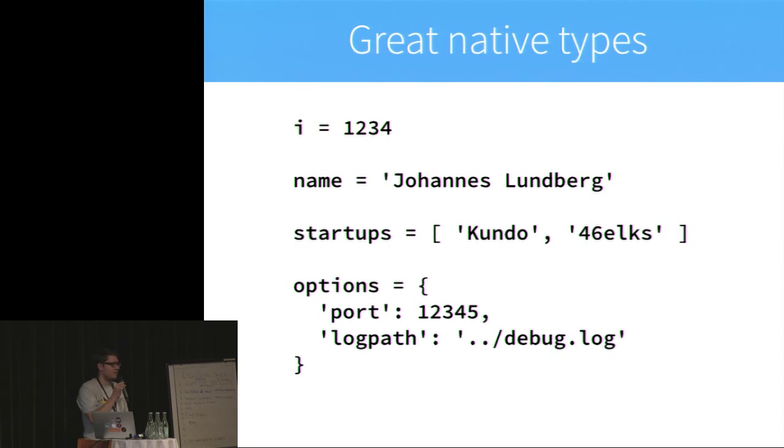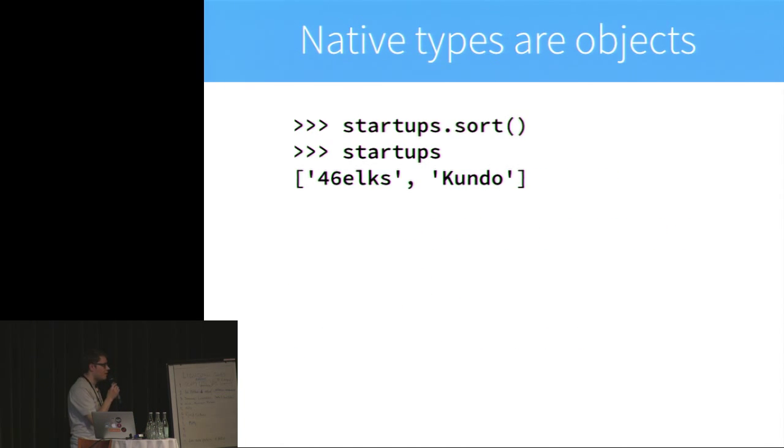The native types, they are great. You have a couple of them, and they are all really thorough. They fill a big purpose, and it's not just about them being here, being visible. It's also about them being native objects. This is important because you don't have to figure out if it's strlen or strcpy or whatnot. You really just look at your object and you figure out what to do with it.